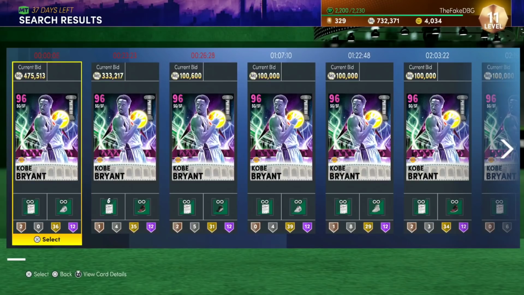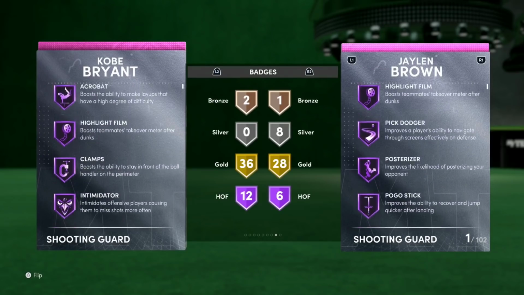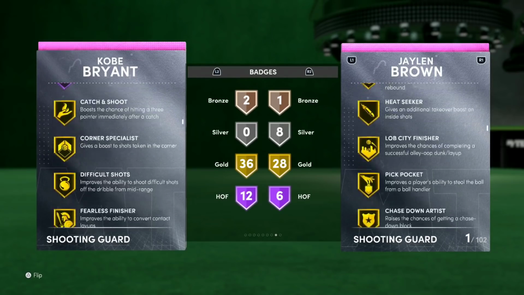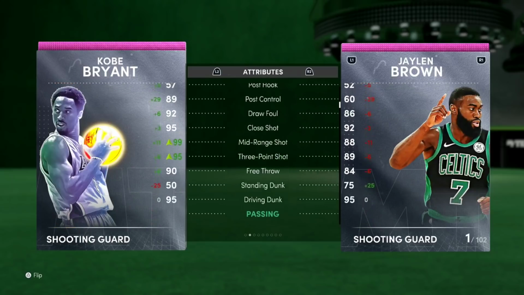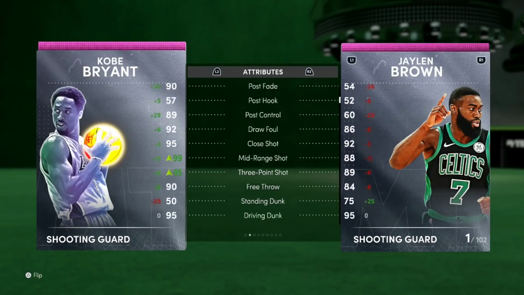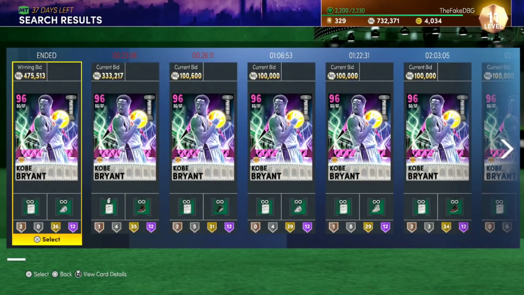This is a really good card. One of the best, if not the best 2 guard in the game. He's got half clamps, half intimidator, half flexible, gold range extender. The problem is he costs more than 500,000 MT. He does everything. He's just more than 500,000 MT. I'm telling you, lads, we are about 3 weeks away. It's the 13th of January.